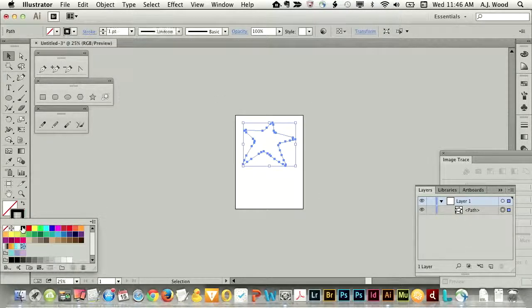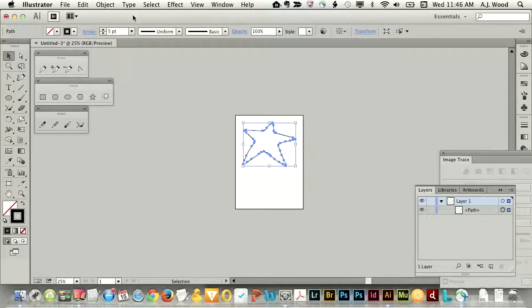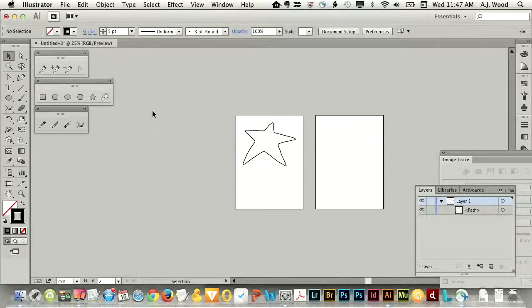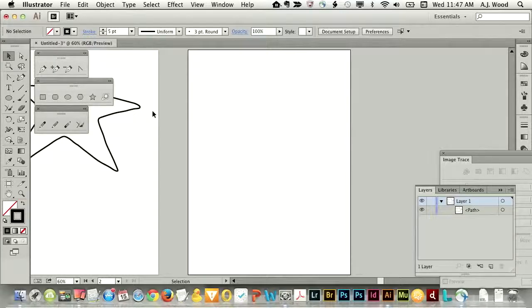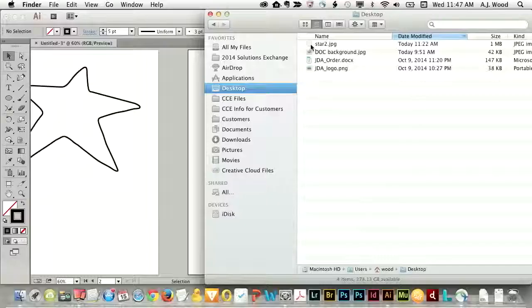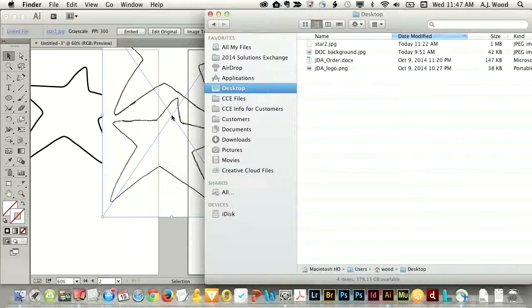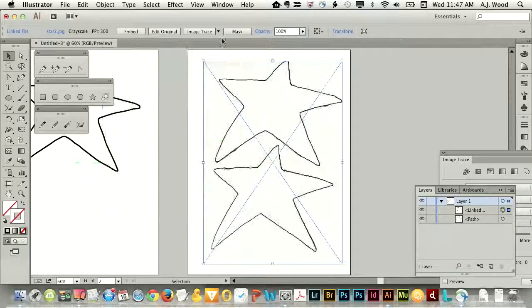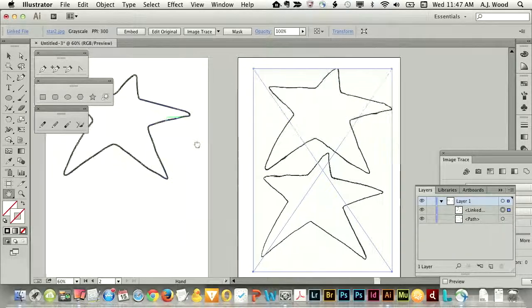Right? So there's an outline on it, and I'll increase the outline just a little bit so it actually shows up. So there's the artwork, and if I want, I can duplicate this artboard, put it here. So I have a second artboard. And again, in summary, what we did is we went out, found a JPEG, dragged it on top of Illustrator. We then placed it where we wanted it to be, and we used this image trace, right? And the image trace ultimately got us to this artwork that's on the left, and we simplified it.